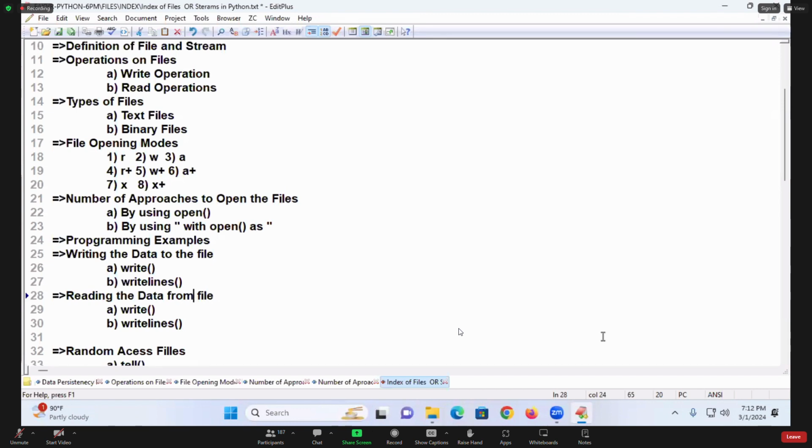Lokesh Kumar asks, sir, is pandas.write the same as open or with open? When I come to pandas, there will be a lot of discussion. Lokesh, if you wait until pandas, I will explain.